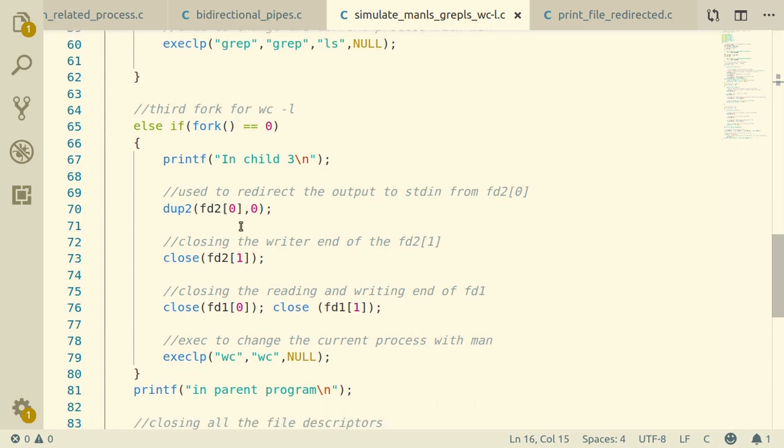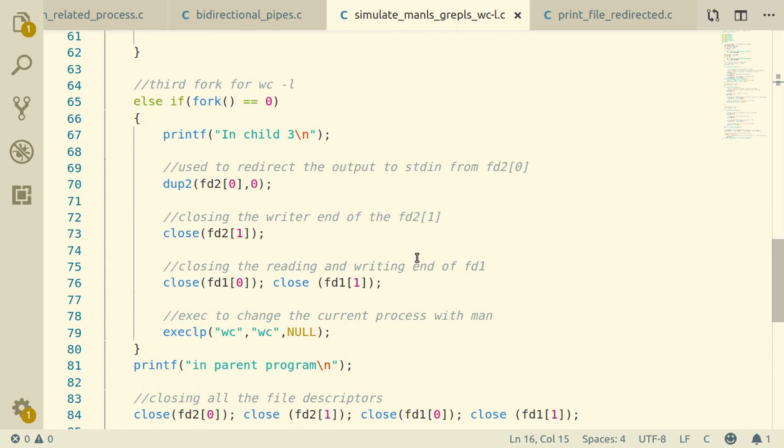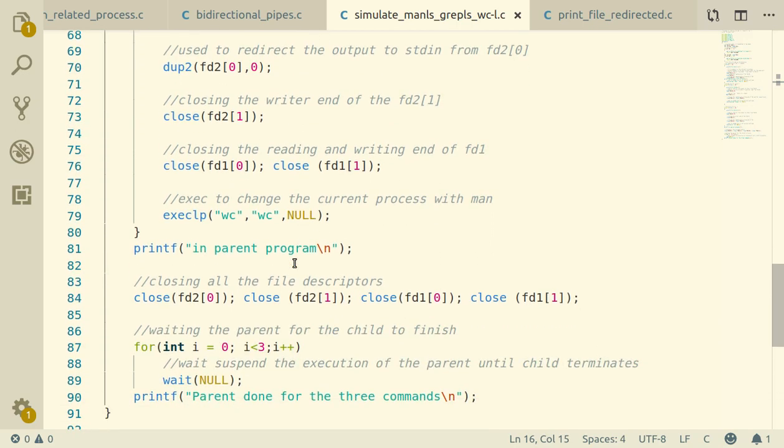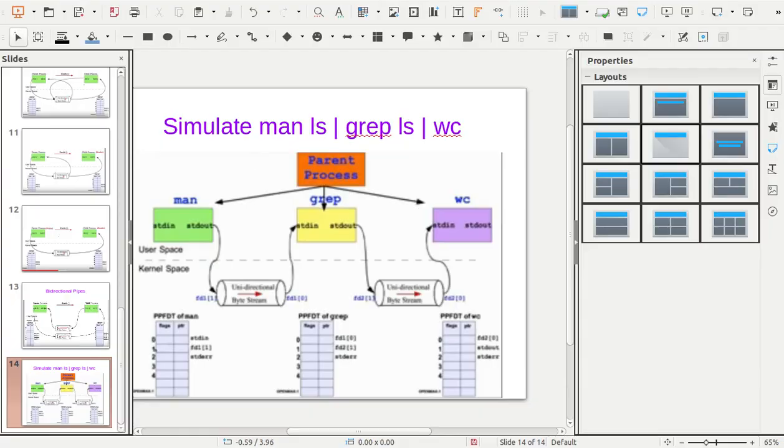Now I am closing the writer end of file descriptor 2 and the rest of the file descriptors which I am not using, that is for pipe 1, and doing the exec system call for running the wc command. It is this one.